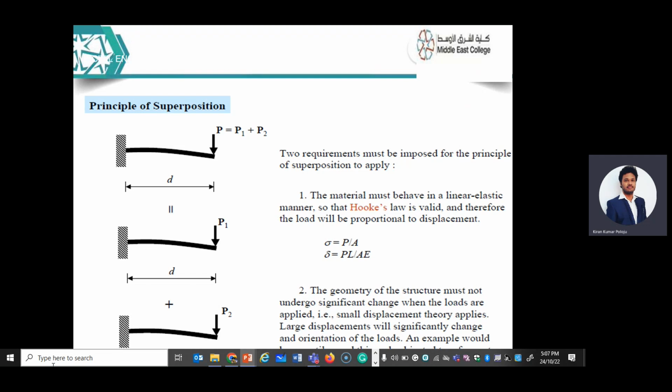Elastic limit means when you apply load, it deforms, and when you remove the load, it comes back to the original position. So please remember this point. Now, when you apply some load to any material, let us say steel, it undergoes some deformation. But if you remove the load, it comes back to the original position if it is within the elastic limit. Otherwise, if it crosses the elastic limit, then the next limit is called the plastic limit, where it will not come back to the original position.